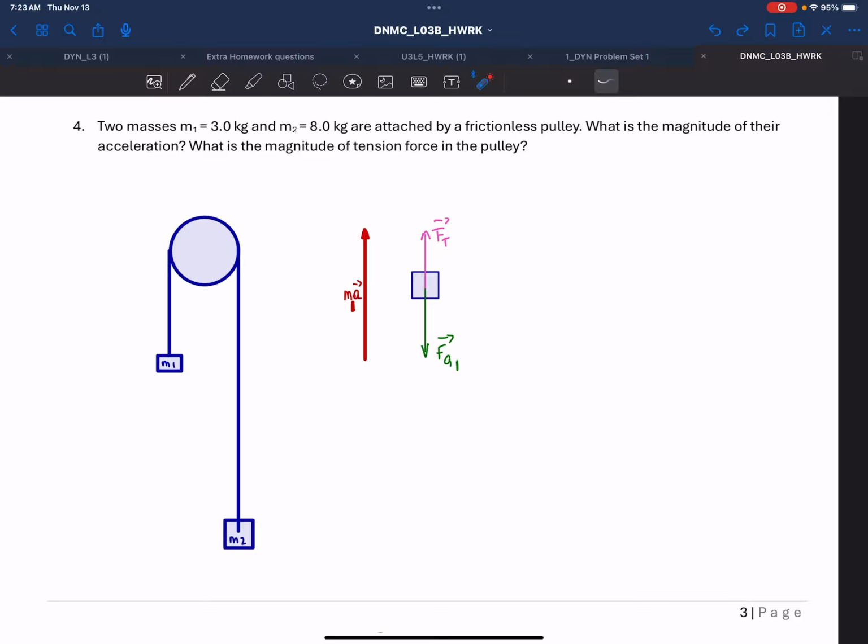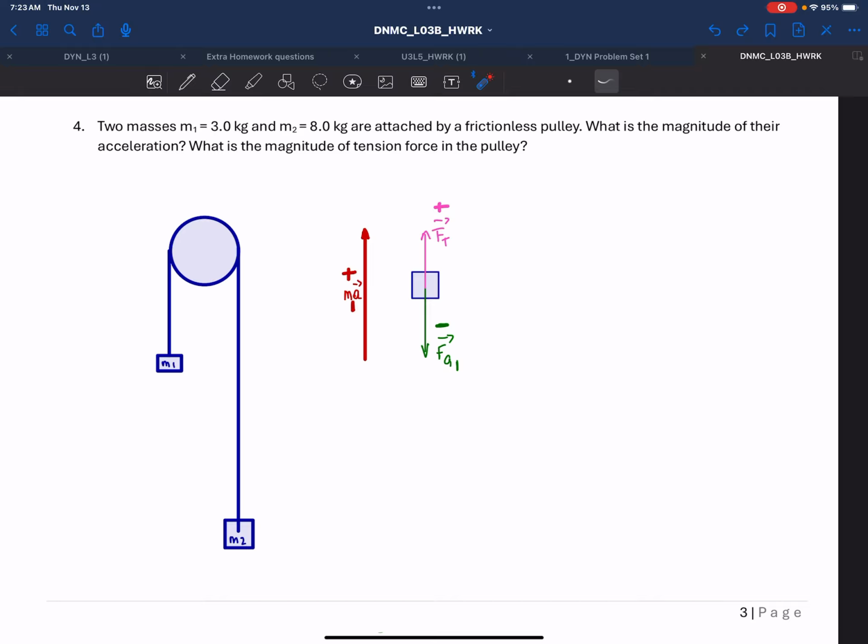In a similar way, we are going to now take a look at the directions of forces. Because I see that this is going up, and gravity is down, I'm going to write a sign on each of them. That's my way of reminding myself of the direction of the forces, which will help me build the equations. Since I have only one force down and these two are up, I'm going to consider these two forces, M1A and the tension, positive and gravity negative. So I'm going to write negative here and then positive for M1A.